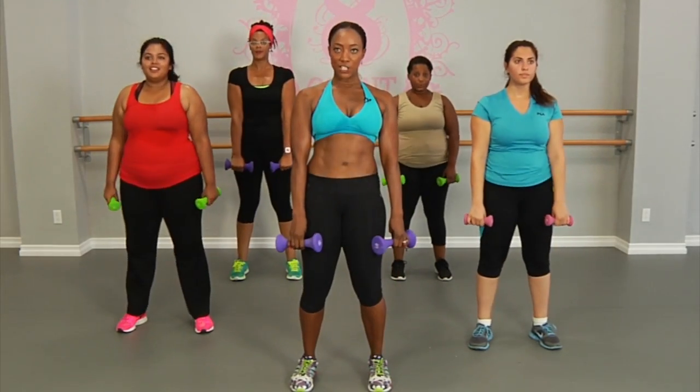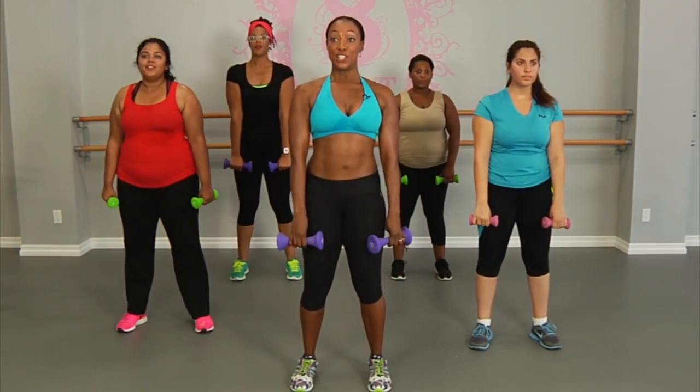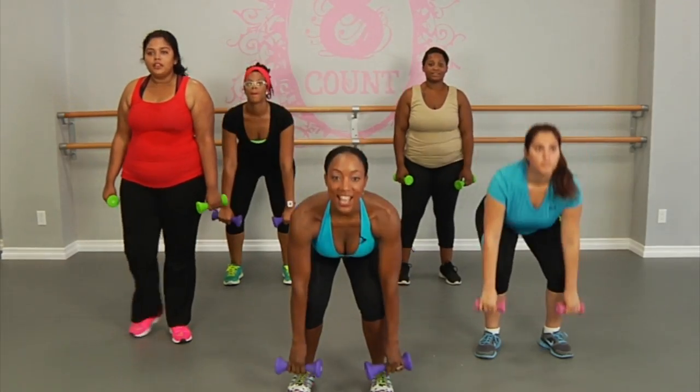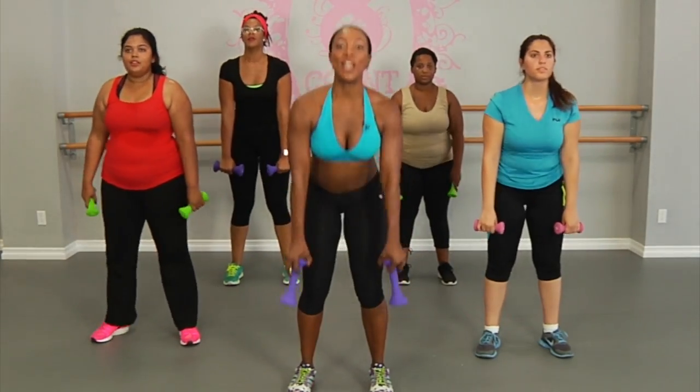1, 2, 3, push your pelvis forward when you come up. That's it. 2 more, stay focused. That's it. 1 more, beautiful. That's it. Now come up singles, here we go. Down and up. Down. Now you're going to turn the weight.